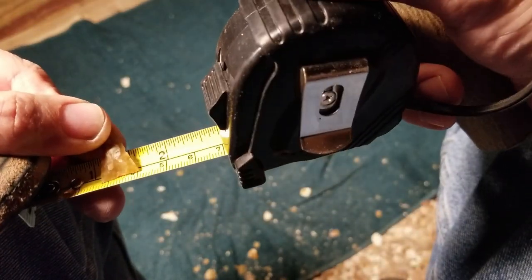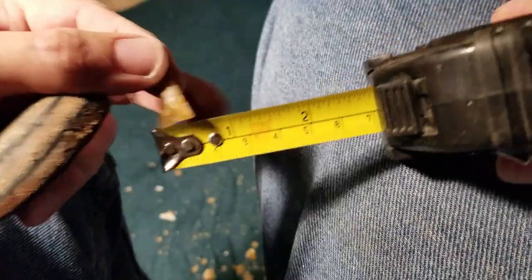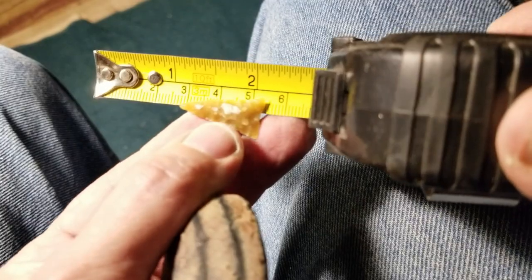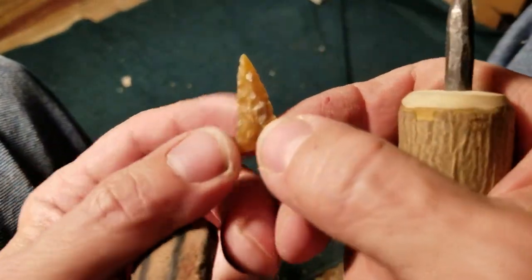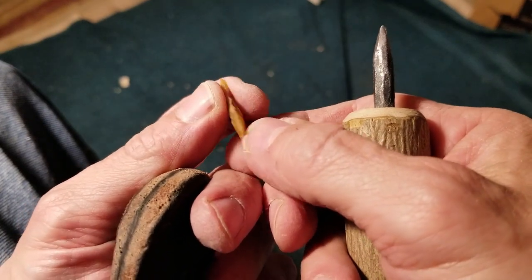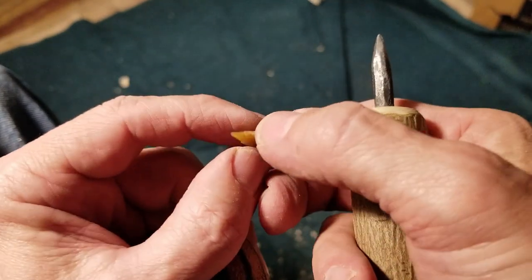Okay, so this is a little bit more than a centimeter. A little bit more than 2 centimeters. I don't know if it's even focusing correctly. I could try a little bit more since I've got some room. Might as well, right?